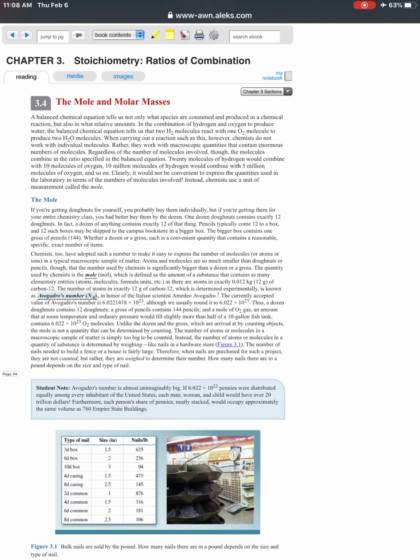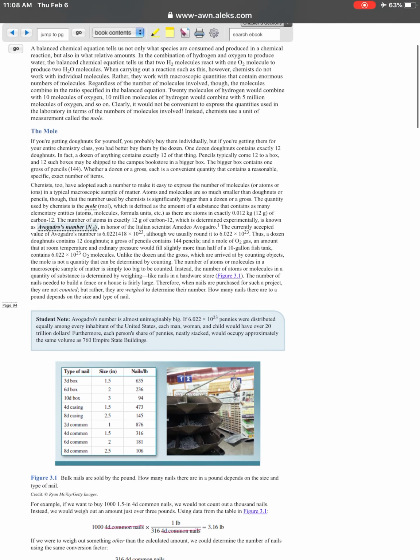One way of thinking about the mole is to think about units of counting. The one that we are most familiar with in everyday life is called the dozen, D-O-Z-E-N. When we measure things in dozens, we're saying, look, there's going to be a lot of these, so let's use a bigger unit. Let's not actually use the real number, let's use the number of dozen. So a dozen eggs or a dozen donuts. There's really not that much of a reason to use a dozen if we're just counting 12, because 12 is not that large of a number, and everybody can deal with a number that large.